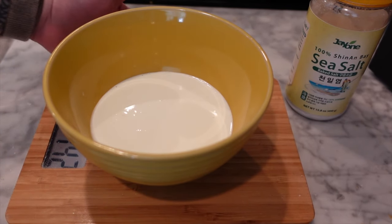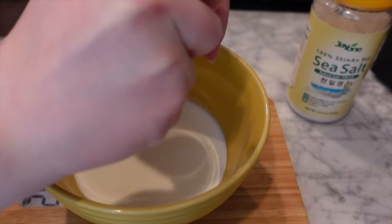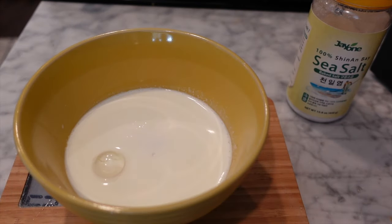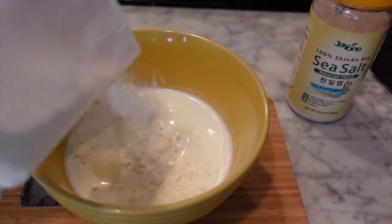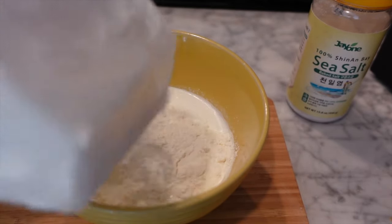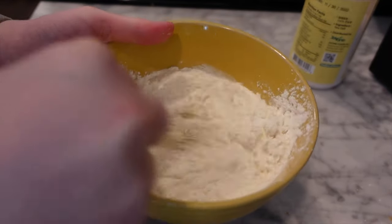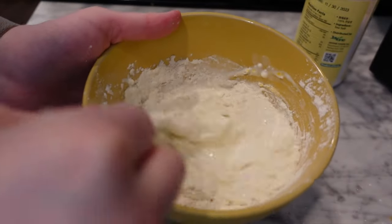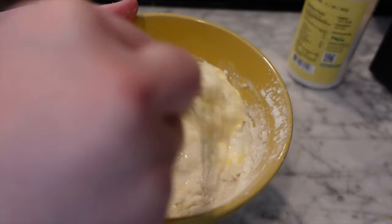It's crepe time. First, milk. Next, egg. Next, flour. Let's go ahead and give this some whisking business. Make sure you really get the flour on the outside. That's how you get the taste. Just fling it around.